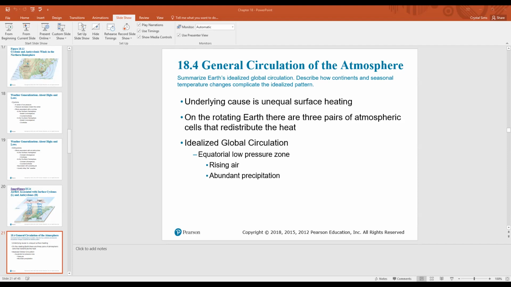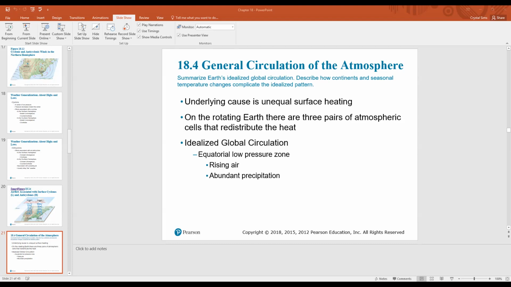Because the Earth rotates, we actually end up getting a series of approximately 3 cells in each hemisphere. Let's consider the situation at the equator first. Again, we have warm material rising off the surface at the equator. As more warm air rises beneath it, it gets shoved both north and south of the equator, and then it sinks back towards Earth's surface at around 20 degrees or 30 degrees away from the equator.